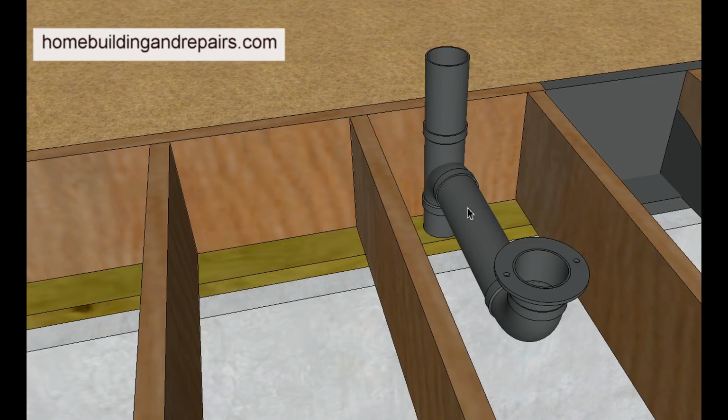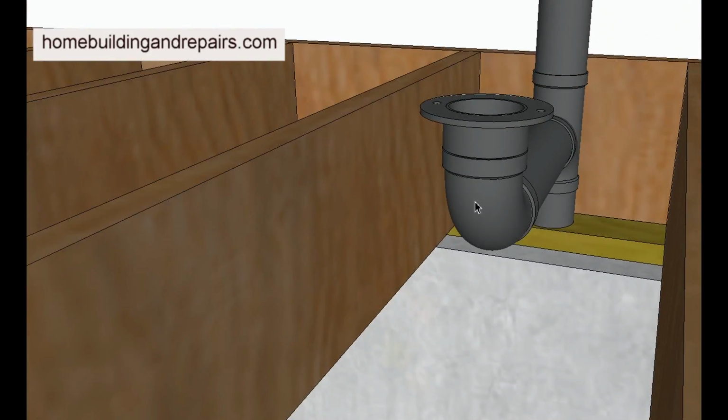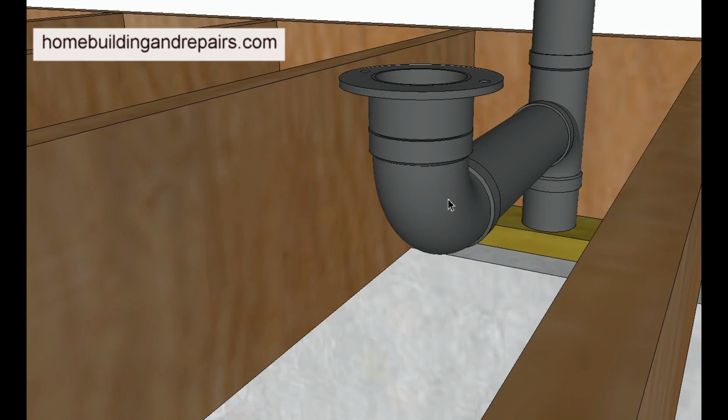Here's another example where the T is lifted off of the plate and the toilet flange doesn't have much room in between the elbow. If you have a situation like this, you could always remove this section and lower the T and then redo the plumbing here. So if you wanted to move this another 2 feet this way, you would just simply need to drop this 1/2 inch. And of course, you could always drop it more and then have more of a drop here, like I was talking about in the last example.